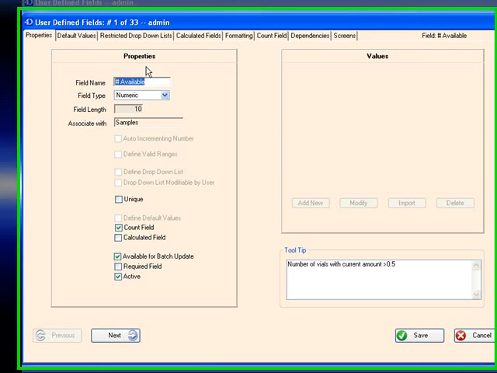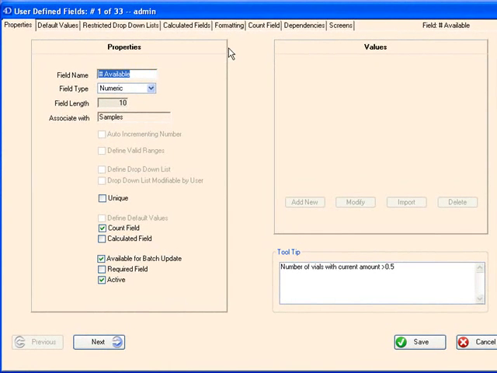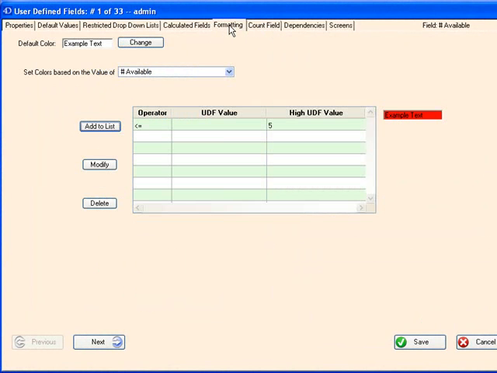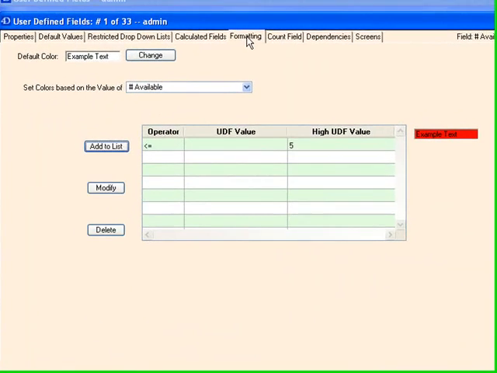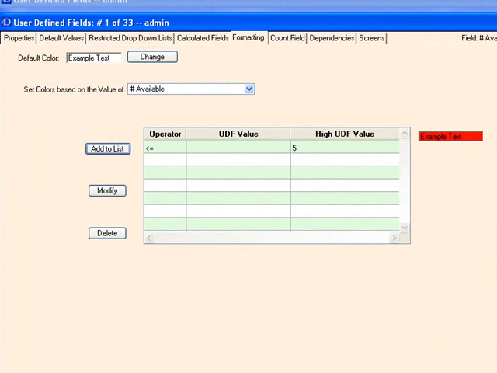Also, you may have noticed that number available was in red. We've added more formatting features. You can now give visual clues to your data and warn you if a value is of a certain value.